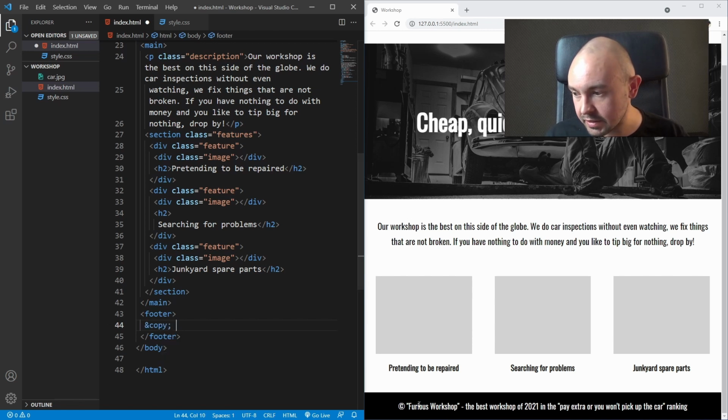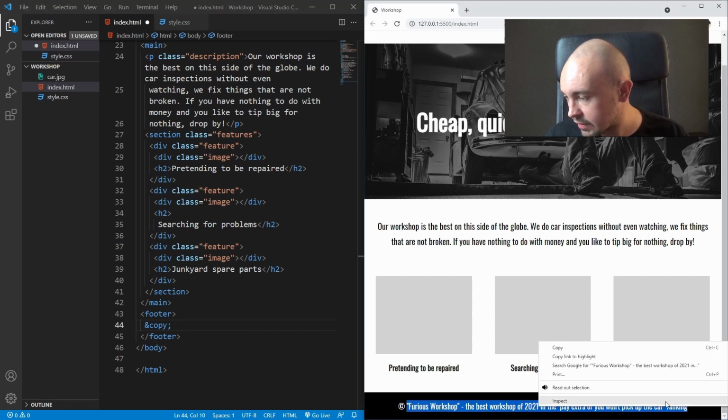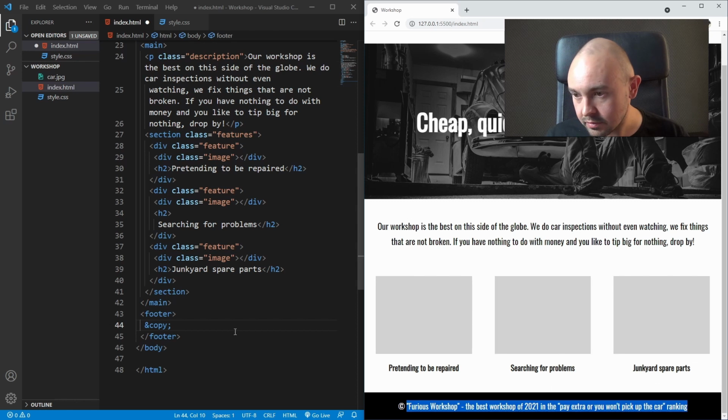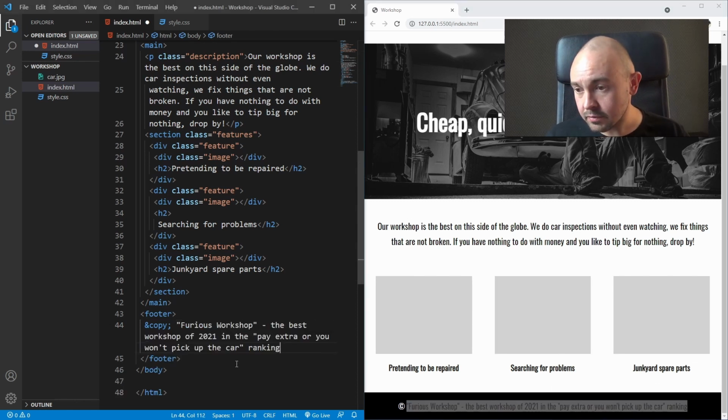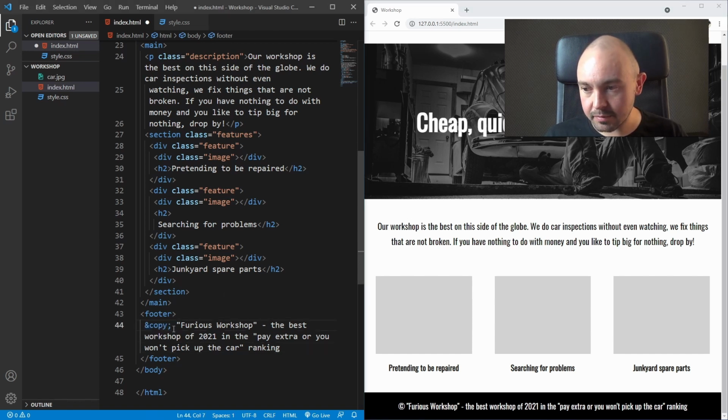And after the space, we can place the rest of our text in the footer, just like this. You can Google how to place other special signs in your HTML with the ampersand. It might be really good information, but for now we are just interested in the copyright sign, which should be placed with this entry, which is ampersand copy, ended with a semicolon.